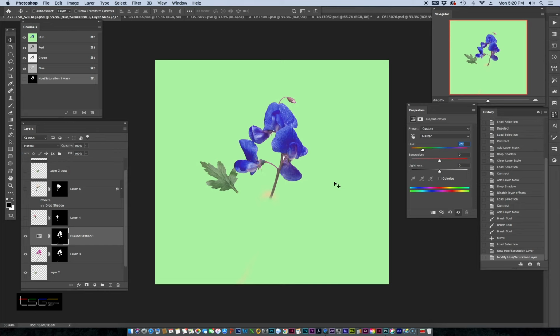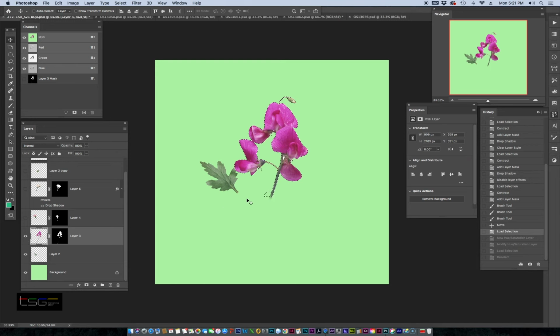Change my color. This is because the mask wasn't clean enough, but that's okay. I could go back and fix it. It's important to make sure that your layer mask is clean, because when you command click, it's reflecting on the actual layer mask. If I command click here, I get this selection because it's not affected by the layer mask. Okay, so I'm going to undo this because I have to work on my mask first.